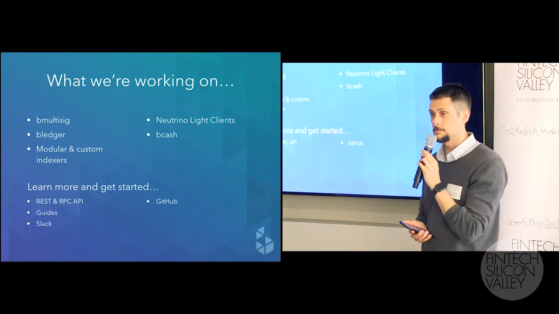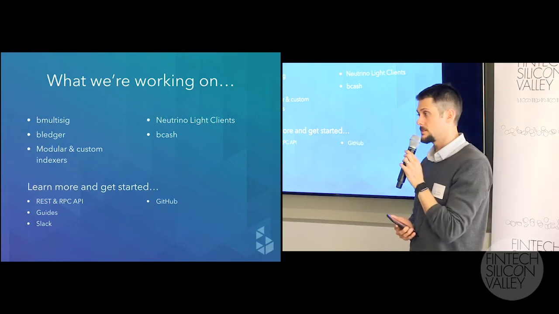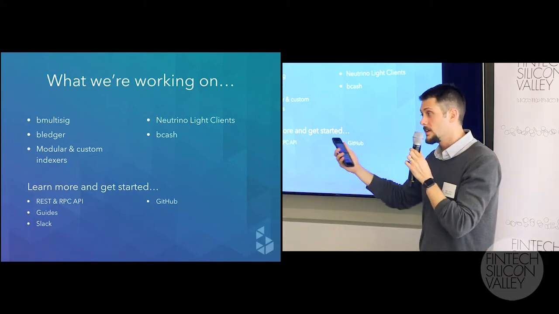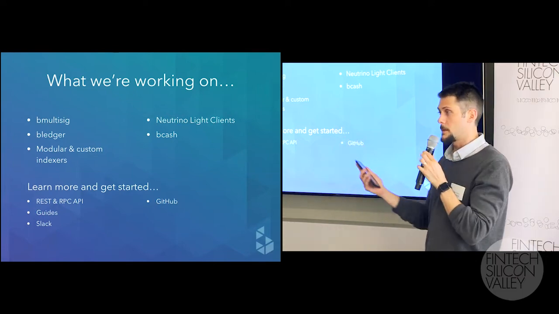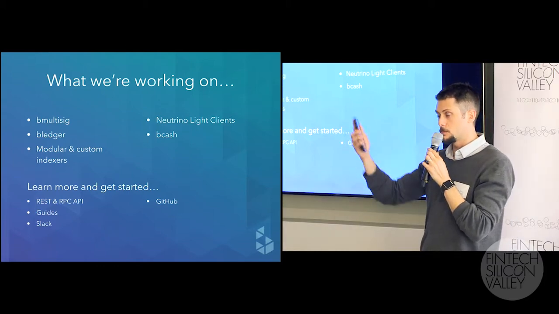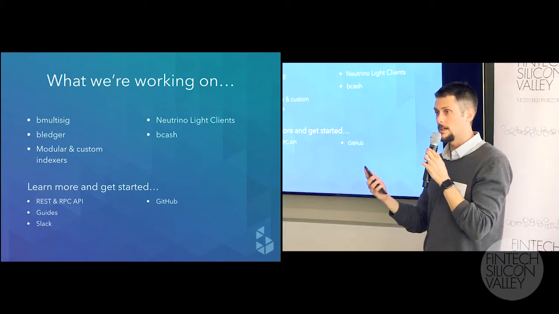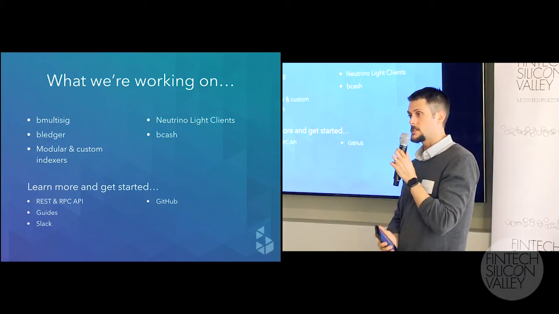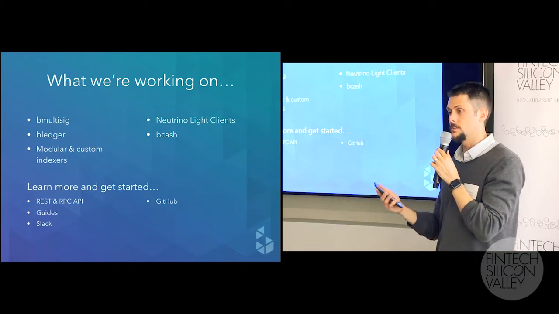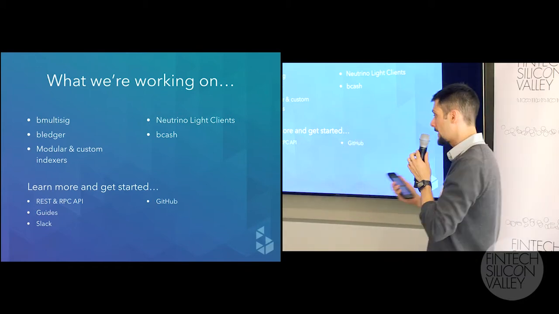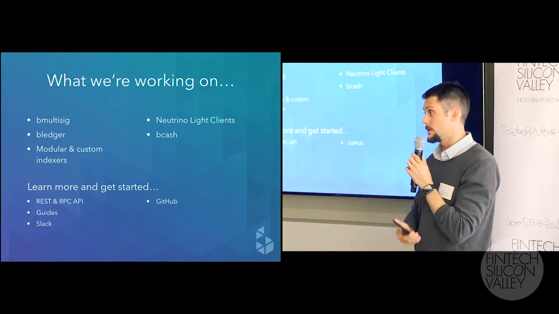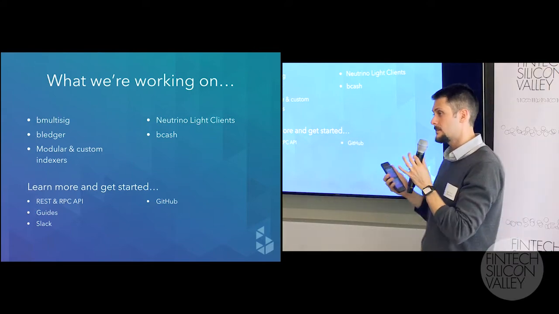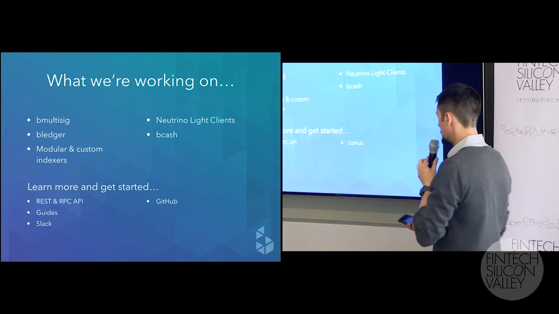I wrote a custom guide for doing a crowdfunding transaction in Bitcoin scripts, which basically allows you to create a transaction that has a set amount. Let's say I want to raise 1 Bitcoin for my project, and then other people can contribute smaller funds than the 1 full Bitcoin. And once you've reached a total amount of funding, then that transaction is valid and can be sent out to the blockchain. So we have a guide that walks you through how you would build this out with Bitcoin. What's cool about this too is you can write the transaction in Bitcoin, but use a Bitcoin Core node to transmit that transaction. Because it's modular, you can just use pieces of it to solve individual problems.